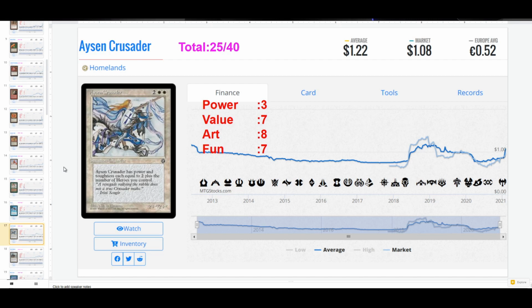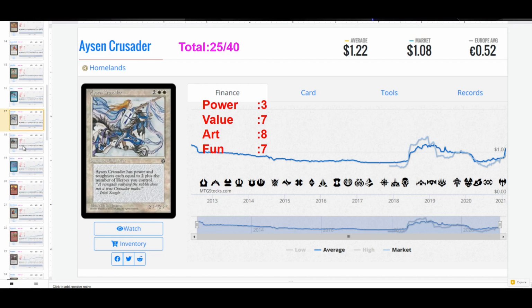I think heroes should probably cover a larger variety, which would make this card probably a bit too powerful in some ways. But I've given it a power level of 3. The value is pretty good, especially since it is a knight. I like my gimmicky knights. And art is 8. Art looks pretty cool. And fun should be 7. You have to make a gimmicky deck to play this in. So, you know, the fun is forced onto you, but sometimes you need that for Commander.